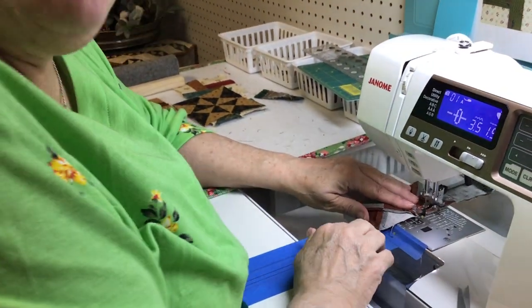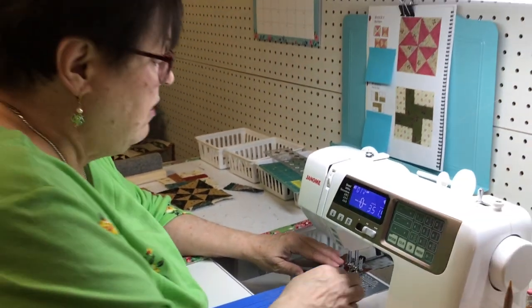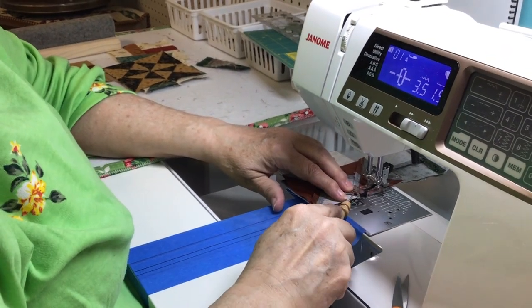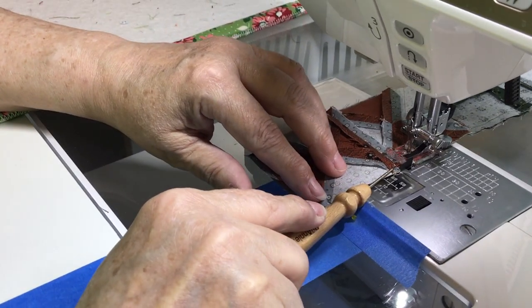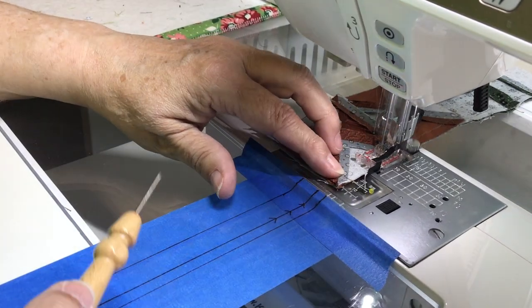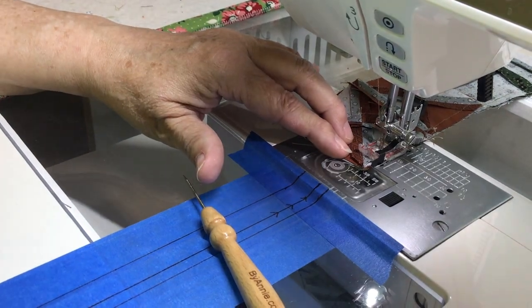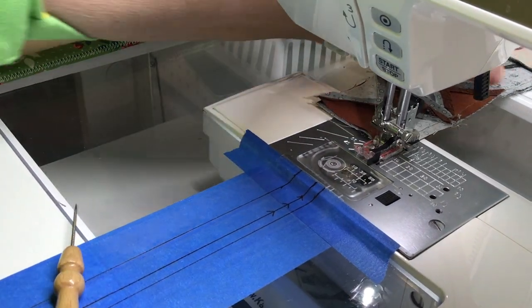And did you notice we didn't have to square it up because it came out exactly what it was supposed to come out? So that was good. Now, just for caution, I took that pin out, but I'm going to take my stiletto and press down, making sure those fabrics do not slip and slide from each other. And hopefully we're going to have a nice looking middle there.